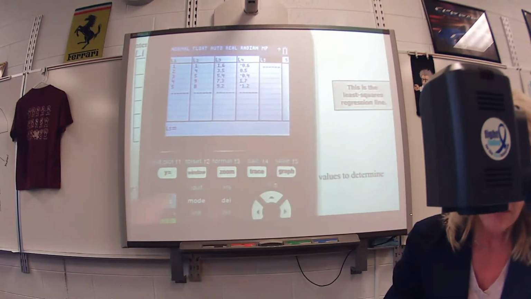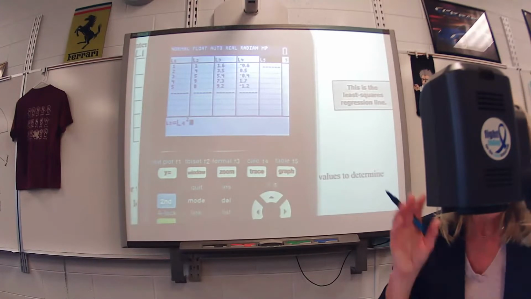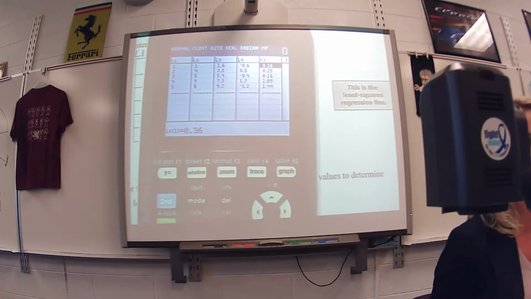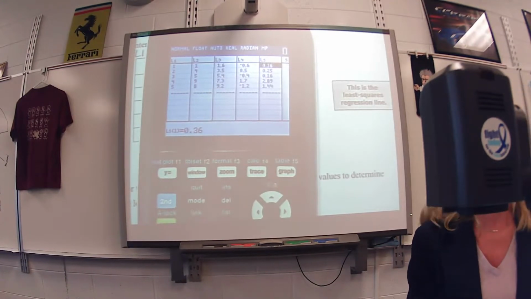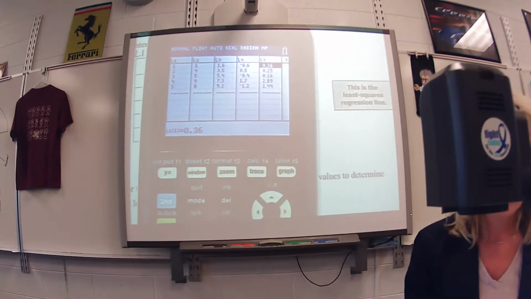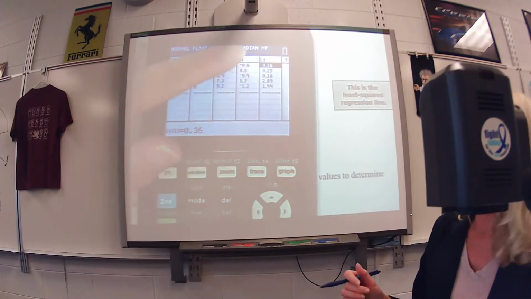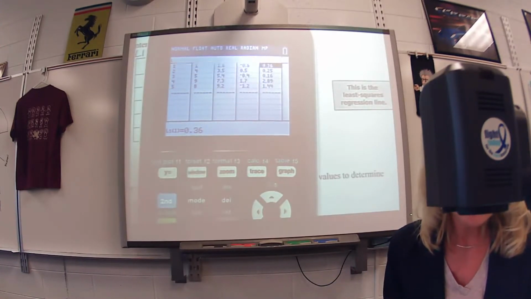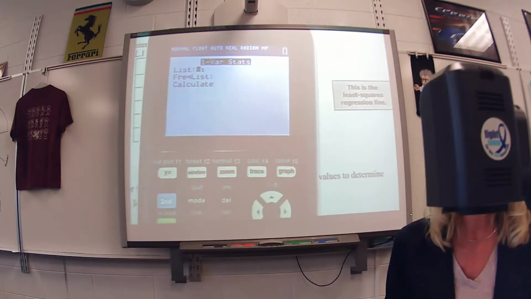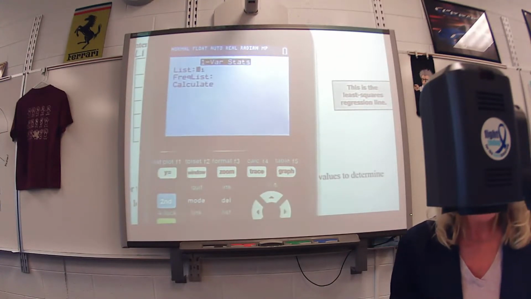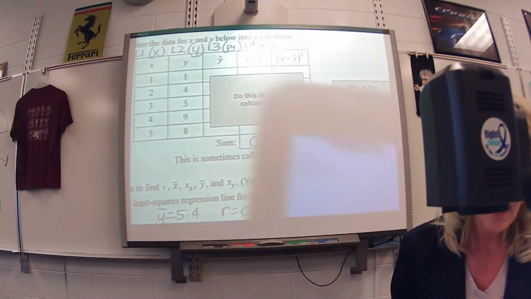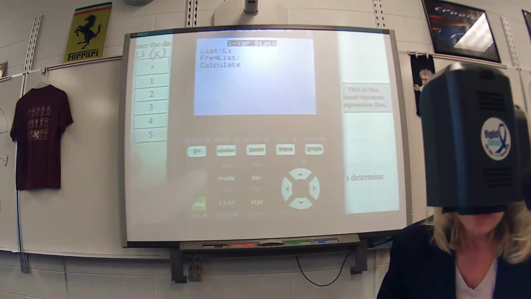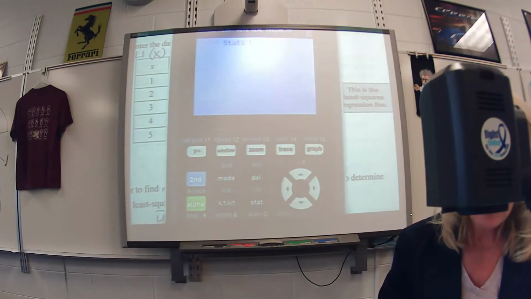I'm going to take L4 and I'm going to square them all because that'll get rid of the negatives. Cool. Got rid of the negatives. What we need though is the sum of that column. So now I could sit and just add those up if I wanted to, but what I do is go to stat, calculate one variable statistics, and I want to use L5 because that's where I'm at now. I'm at L5 right here. All right, so I'm going to take L5 and I'm just going to say, what do I get?